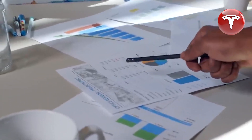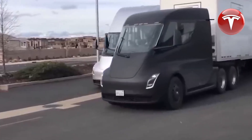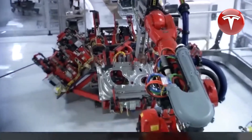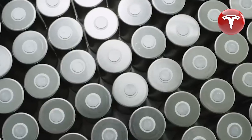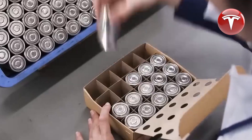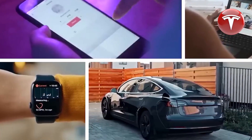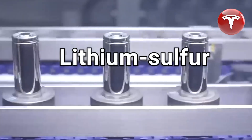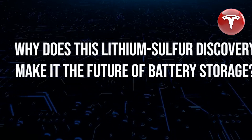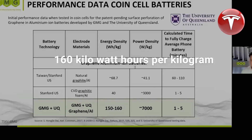Charging time is a crucial concern for EV owners, and the graphene-aluminum-ion batteries developed by GMG claim to charge up to 70 times faster than the best lithium-ion cells. This breakthrough offers a promising solution to the time-consuming charging process, making electric vehicles more convenient and efficient. The GMG CEO asserts that this battery charges so rapidly that it essentially functions like a supercapacitor — it can charge an iPhone coin cell in less than 10 seconds, compared to standard lithium-ion coin cells which typically take 3 to 6 hours to recharge.